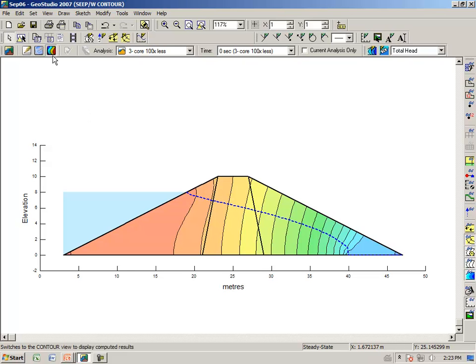Now we can say draw contours, and notice here in the toolbar that we are contouring total head. We have turned on total head. We can turn off the contours themselves and just look at the shading, or we can look at the contours without the shading. So here's our homogeneous case.